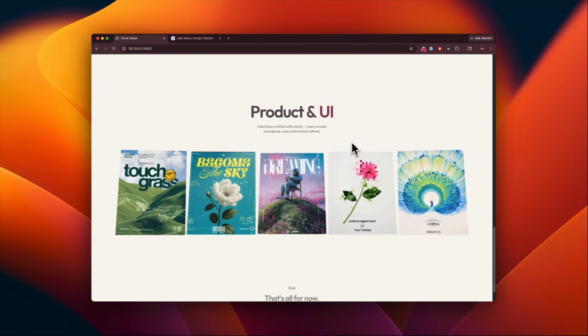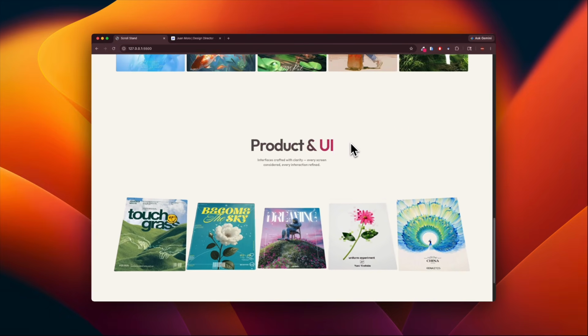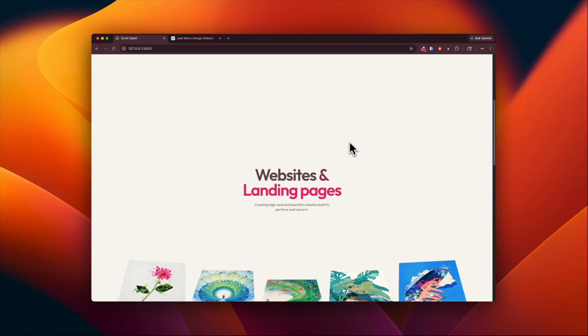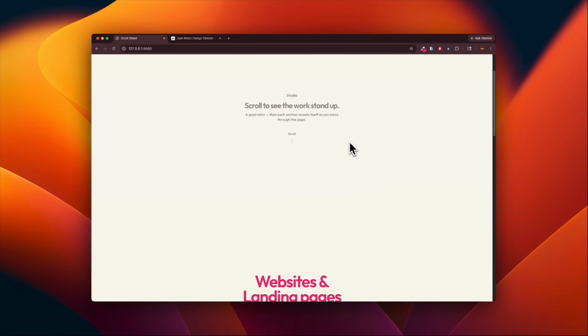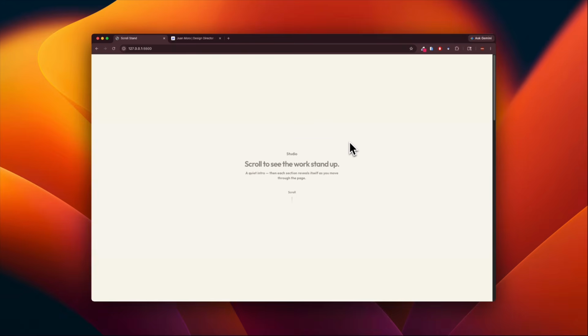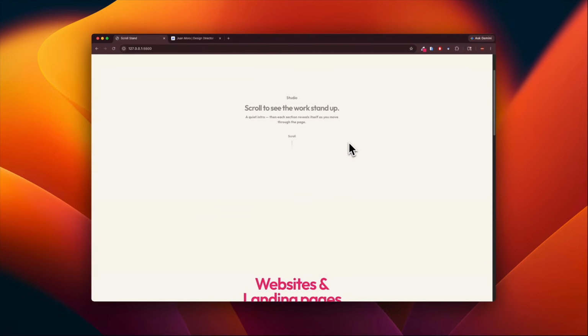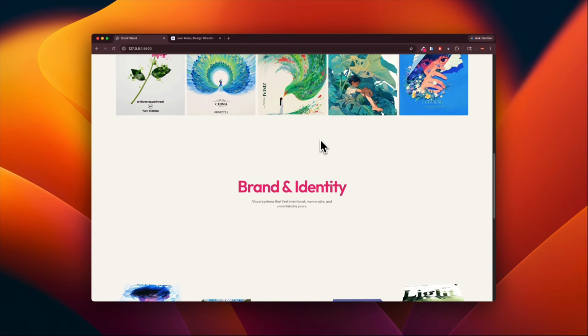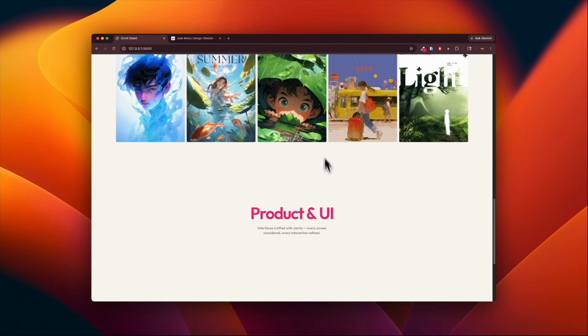The source code as well as the live link is in the description, so you guys can go and check it out. Now before I start, none of the images that I've used in the project are mine. I've just used Pinterest images for tutorial purposes, so kudos to the original creators. So yeah, without delay, let's get started and let's learn to build this.